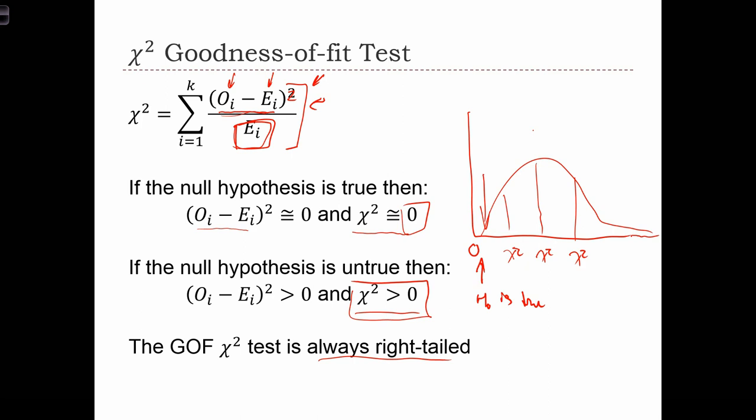In order for the chi-squared to be true, we're going to either define a critical chi-squared somewhere out here on the right tail, or for a given chi-squared, we're going to calculate the p-value of that chi-squared, which is just the area to the right.